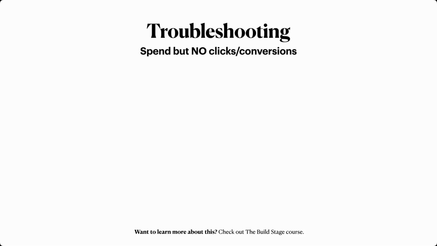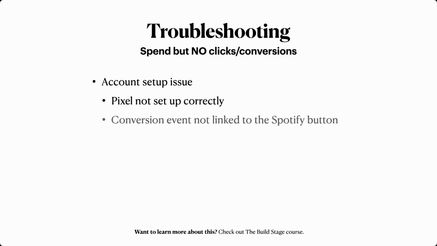This one is very, very important. So you might be spending money and not getting any clicks or conversions on Facebook. The main thing here is it can be an account setup issue, but more on the side of the pixel might not be set up correctly. So you're going to want to run some tests on the pixel using the event testing tool. It might not be properly linked to the Spotify button. So you're going to want to use the event testing tool inside of the events manager of the ads manager account to just make sure that everything's working correctly.